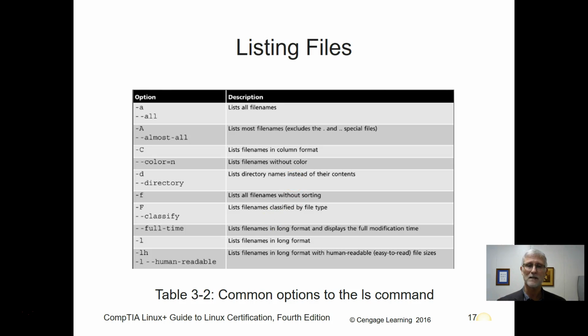So here are some of the options that you can use. The ones I've used the most end up being probably ls -l, or maybe ls -al. So you can put a couple together. Those are just some common ones.